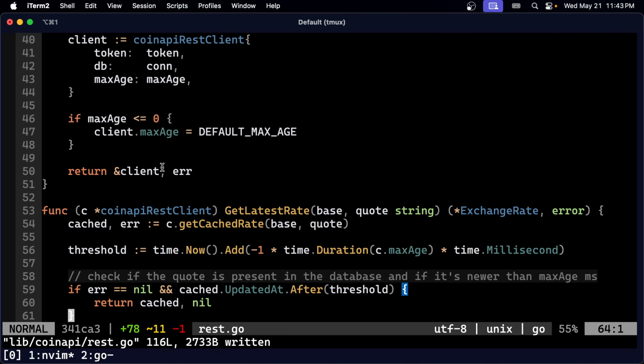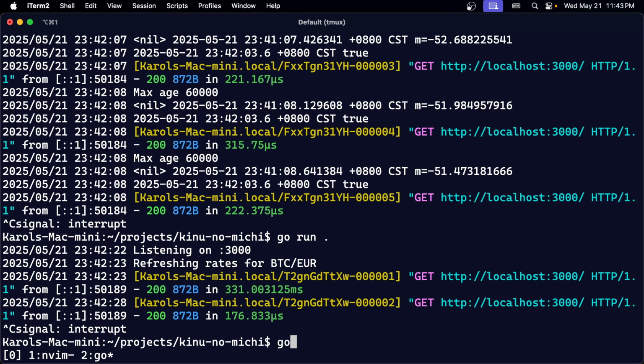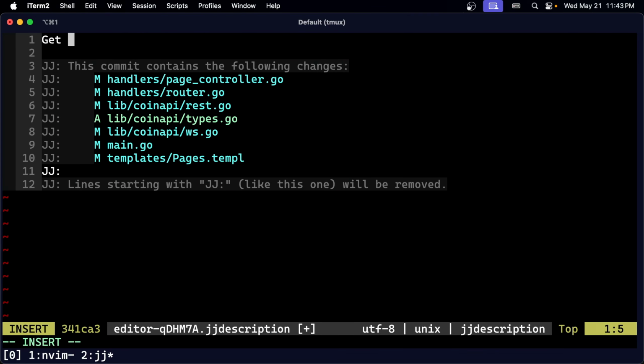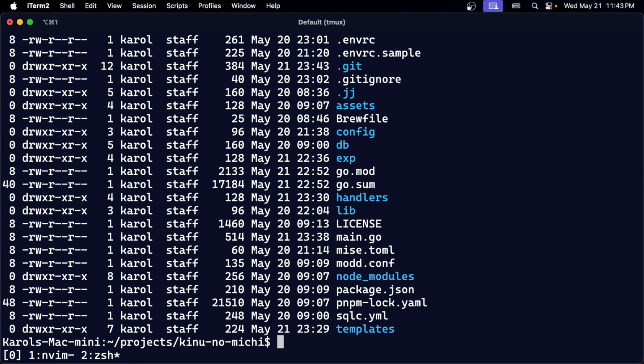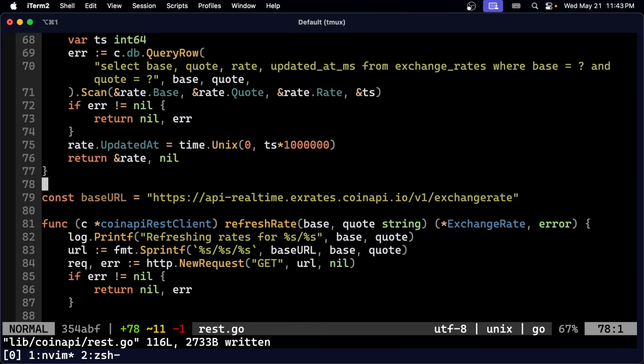Okay, and so I'm going to commit for now. Get REST plus in-memory cache to work. Okay.